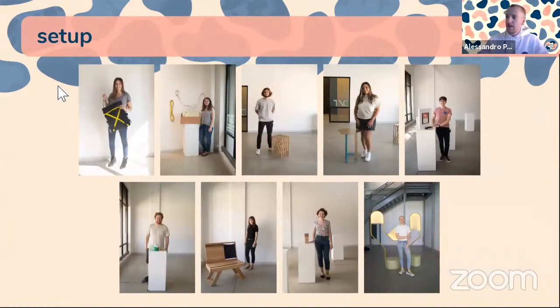So with the COVID-19 restrictions, we could only have 4 people in the space at one time. So the setup was a little bit more difficult than it would be otherwise. We had to section out everyone so that they weren't in here at the same time. So I spent a lot of time shuffling one person in and out. But for every designer who came in, we set up their pieces and they momentarily unmasked. Everyone was masked, but we wanted to get one picture of their piece with the show before they headed out. And obviously we couldn't have Brian's picture in here because he was unable to set it up himself. So this is everyone who came in and set up their own pieces.